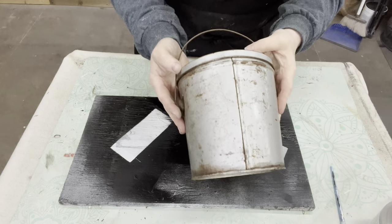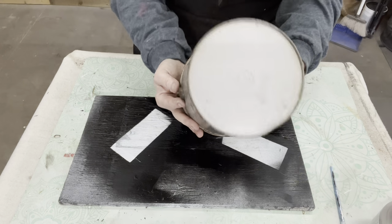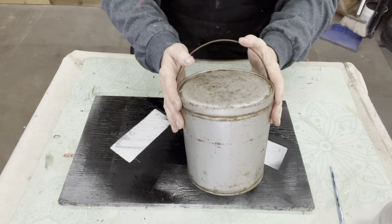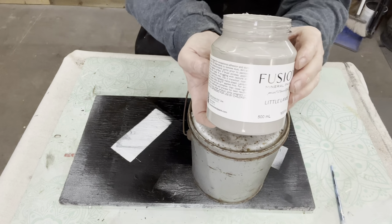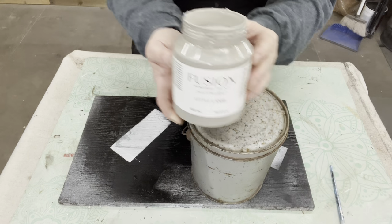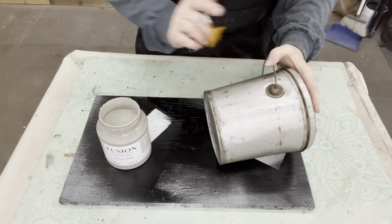I'll tell you, I cannot stop looking for tins to put paper on. This is so stinking cute when it has those handles, and it's way worse for wear. It's really rusty, crusty. So it would make a nice decor piece, something probably non-food to keep inside of it. But I fell in love with the name of this paint. Little Lamb, is that not too cute?